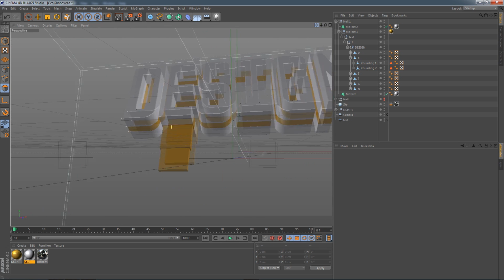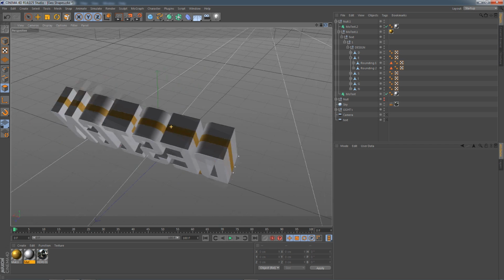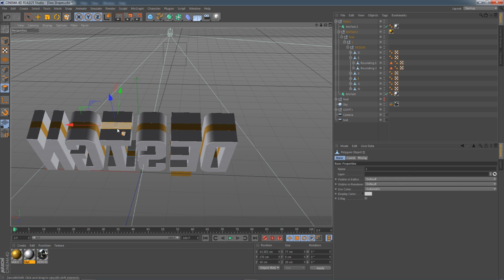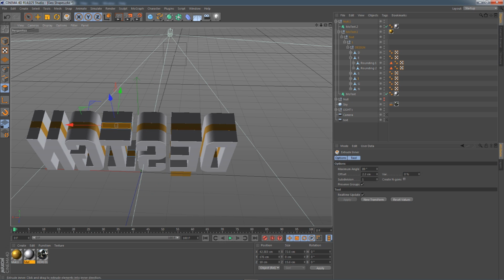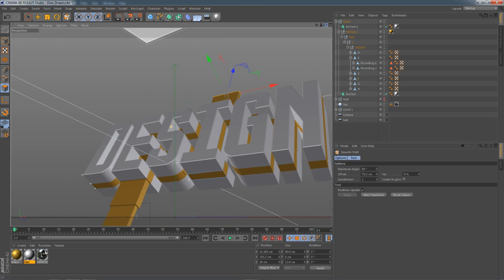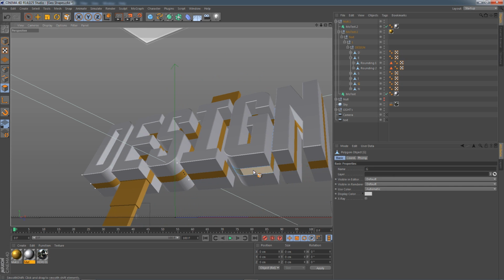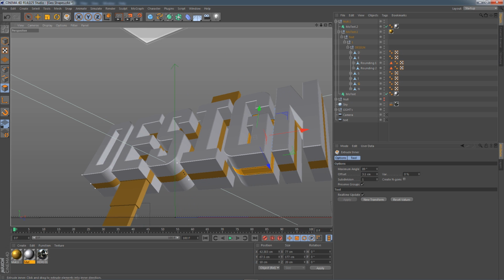And what I'm going to do now is take other selections, right? Say the I over here. Take this selection and do the same thing. So extrude inner and smooth shift is basically what you're going to be doing the entire time. Now you don't have to always make the same exact extrude inner. You can always change it up a little bit. You can do something like this, extrude inner, and do it a lot.